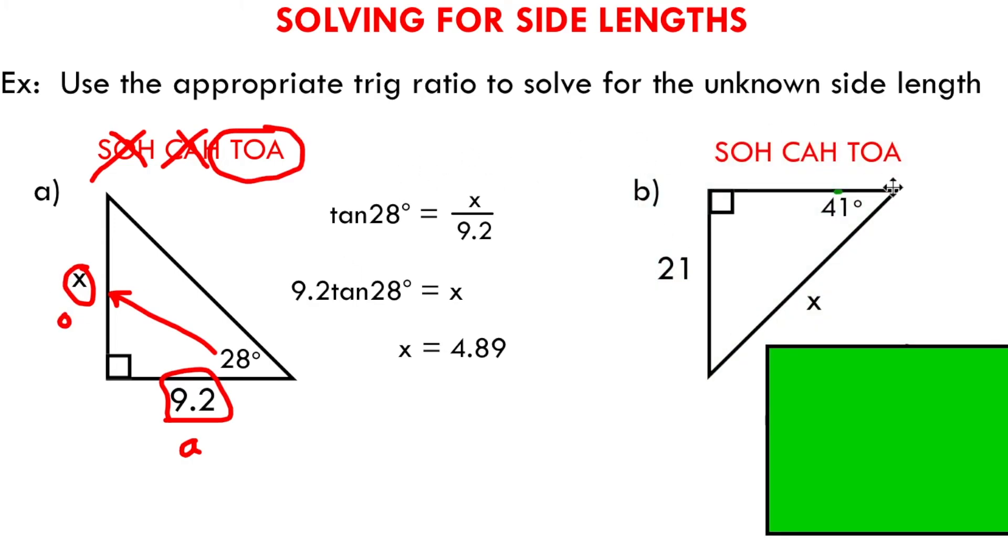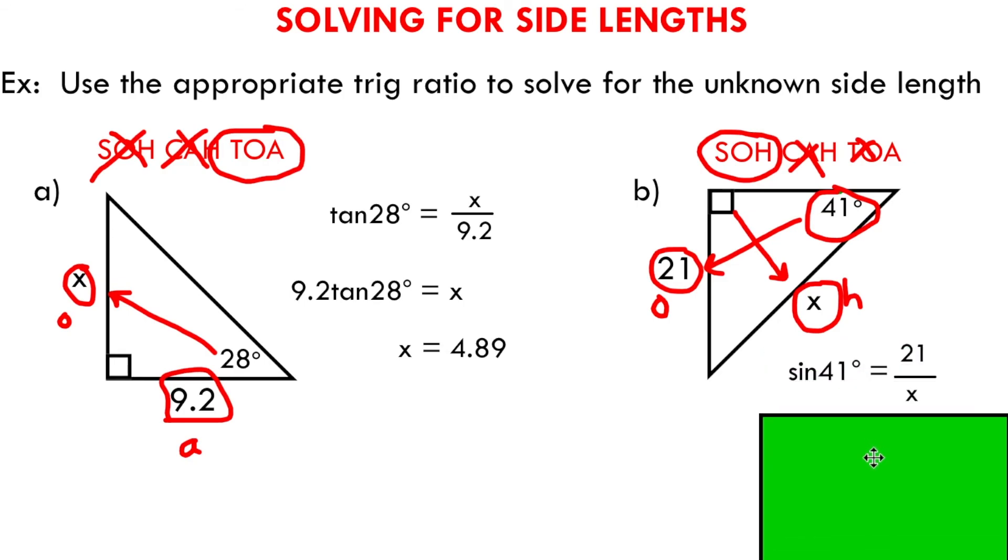Let's take a look at another example. You can see here I've got another 90 degree triangle, so that's great. I know I can use my SOHCAHTOA memory aid to select and apply a sine, cosine, or tangent ratio. In this case, I'm given a 41 degree angle, and looking at that angle, I once again have the opposite side. So I'm going to just circle that and label the opposite side. You might find this helpful as you work to select and apply the correct strategy. In this case, I'm not given the adjacent side, so right away I can cross off tan and cosine because those each involve the adjacent side. That leaves me with the sine ratio, but again let's just take a look at our triangle. I know that I have the hypotenuse, that's the side length across from the 90 degree angle, so I'll circle that and I'll label that with an H. So you can see here I have O and H. O and H pertain to the sine ratio, opposite over hypotenuse. So I can set up my sine ratio by looking at the sine of the 41 degree angle and writing the ratio as 21 divided by x.